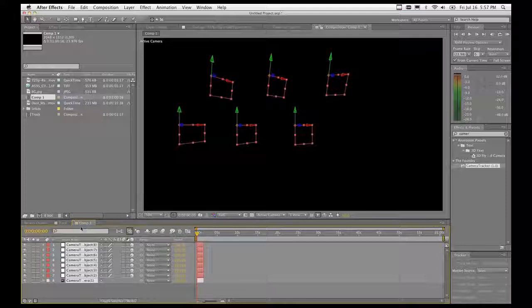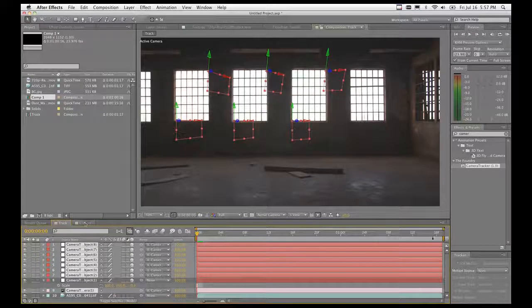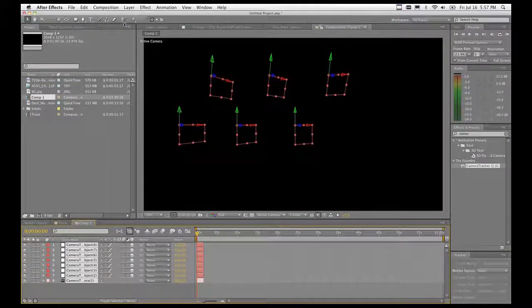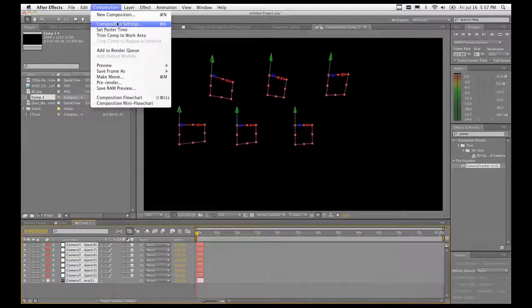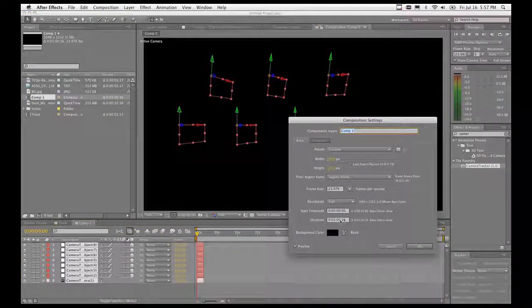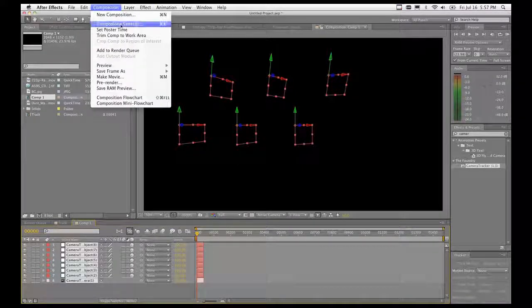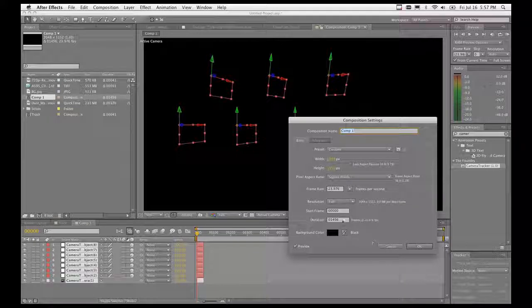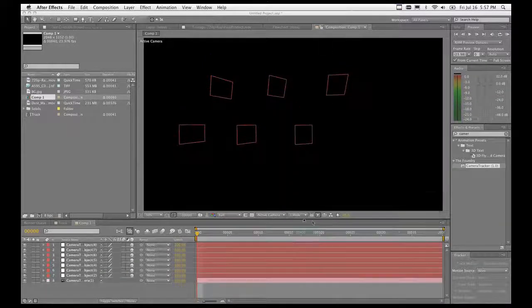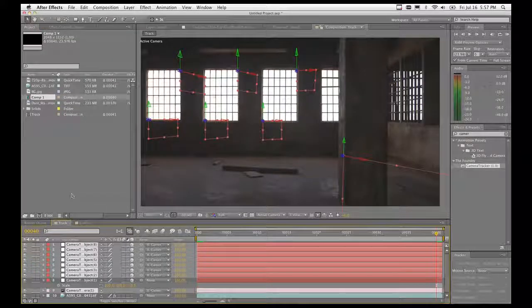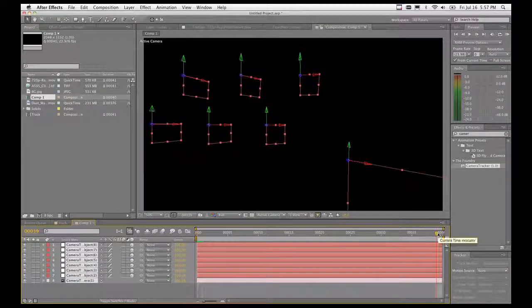And actually, let's make these comps the same length. So this one is 116, and this is, I believe, 40 frames. Pretty sure. Yep, 40 frames. Cool. Okay. So there's everything.